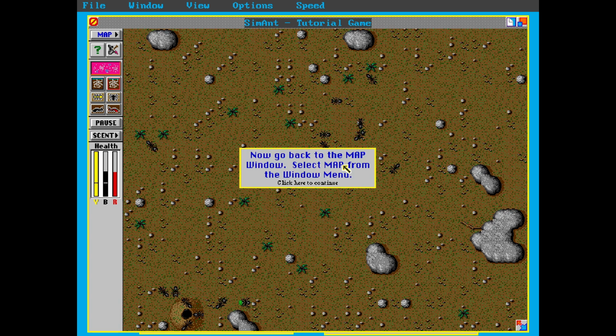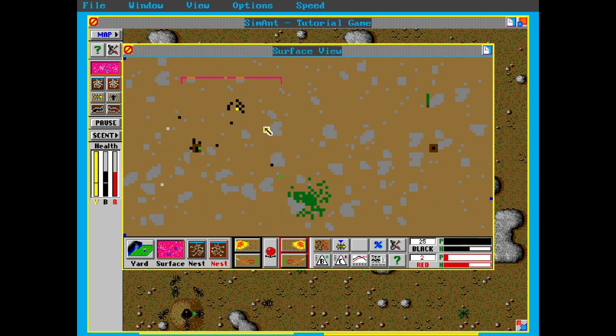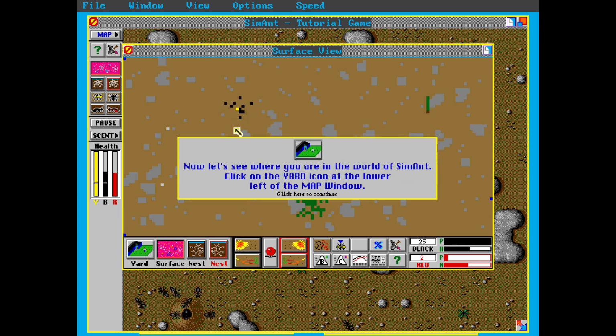I'm learning. Now go back to the map window. Select map from the window menu. Well, we know how to do that, don't we? Window menu, map. Alright. Bunch of ants swarming around me. Now let's see where you are in the world of SimAnt. Click on the yard icon in the lower left of the map window.